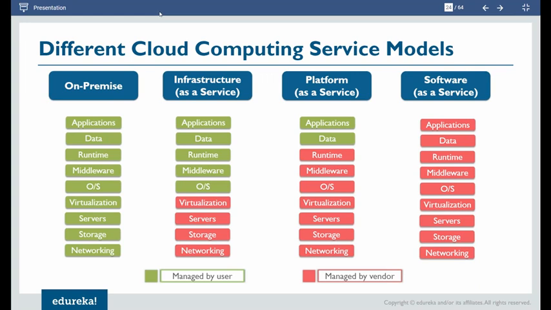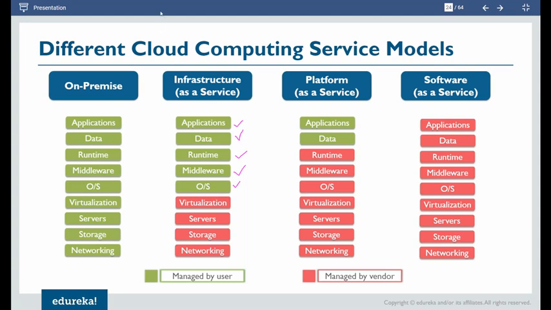When I say underlying infrastructure, it includes the data center, network connectivity, storage, physical servers, and on that physical server, a layer of virtualization. On top of that, you can decide which operating system you want for your server, what kind of middleware you want to run on that server, what kind of runtime libraries should be available on that server, what kind of data you want to store, and what kind of application you want to run. So your cloud service provider's responsibility would be to provide you a plain server.